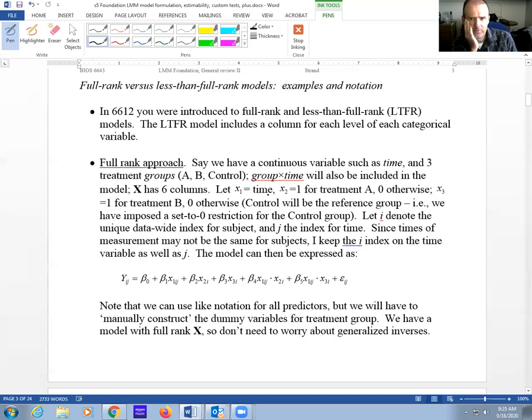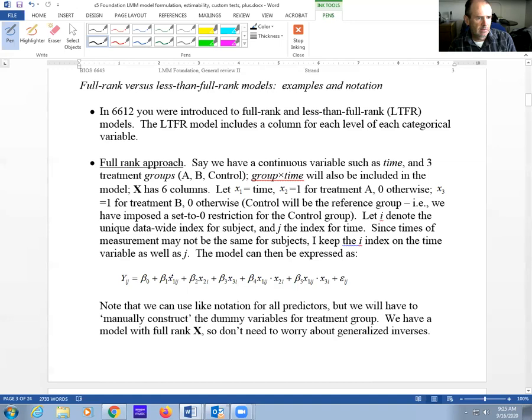Is this the way you learned how to write models in 62612? That's pretty standard. So we're using indicators. If we have a class variable, in this case it's group, then we deal with the fact that one of the indicators would be dependent on the other. So we only need 2 of them, right? And we've dealt with that potential linear dependency just by not including an indicator variable for the control group.